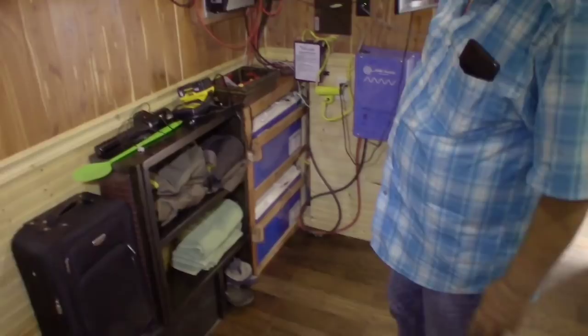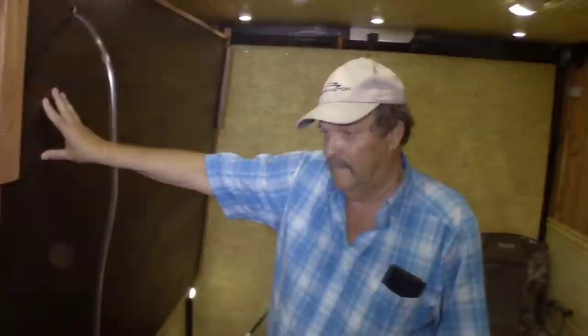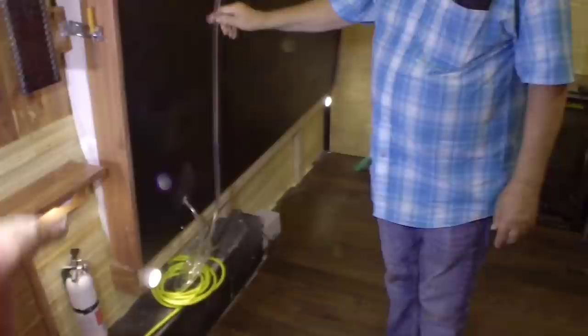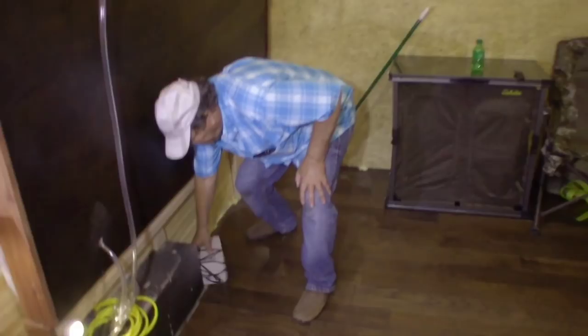Then we've got a Sleep Number bed. We've got it where it just folds up against the wall, and the reason for the Sleep Number is because the Sleep Number is air. You let the air out of it, then you can fold it up and get it out of your way. I see. So is that what these clear hoses are for? Yeah. And this here hooks to it. And then you just have a remote control and you adjust each side of your bed. I see. So you let the air out of it, then it allows you to squeeze it up tighter against the wall. Yeah. Wow. For a room.